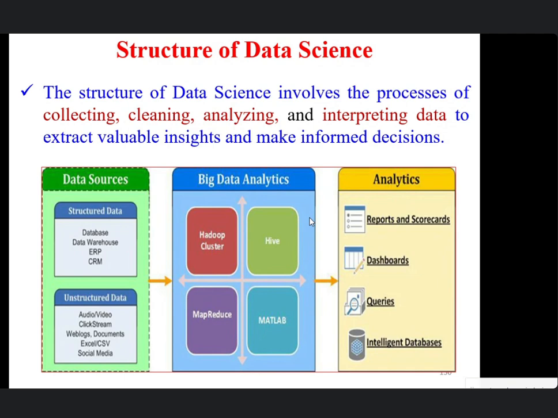Then unstructured data is nothing but, there is no relation, there is no table, there is no syntax, there is no procedure, but we are creating the database with the help of MongoDB, Hive and HBase. Unstructured data includes audio, video, text, graphics, clickstream, weblogs, documents, Excel, CSV, social media. So tier 1 is completely what we are feeding as input to the system. Then we are moving to tier 2.